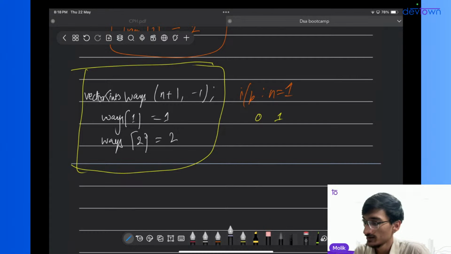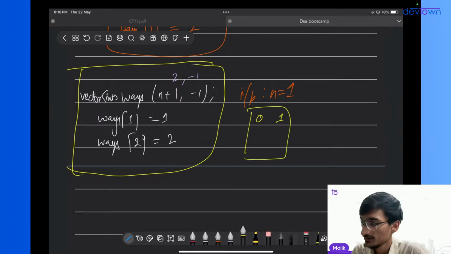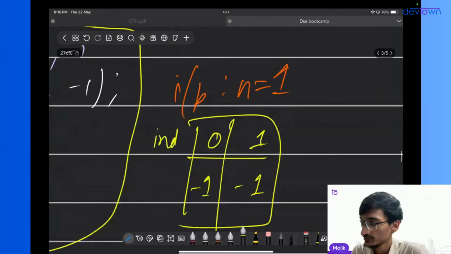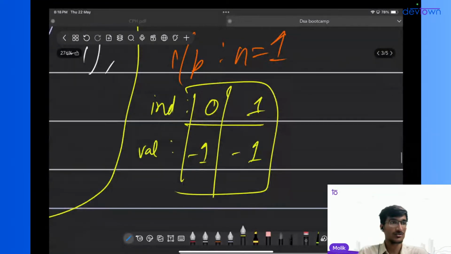When we say n equal to 1, size n plus 1 is 2, which means the array will be declared like this: minus 1, minus 1. This is the index and this is the value. Do you see what's the problem here?